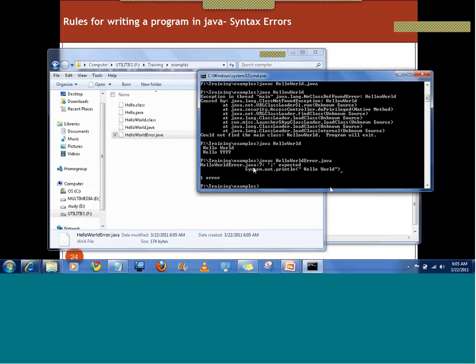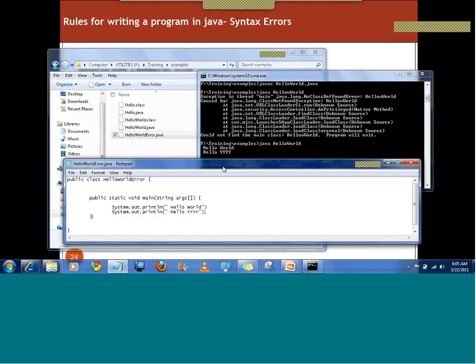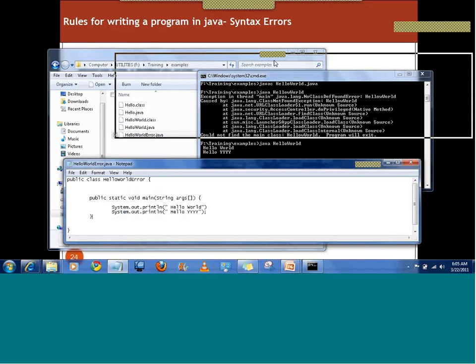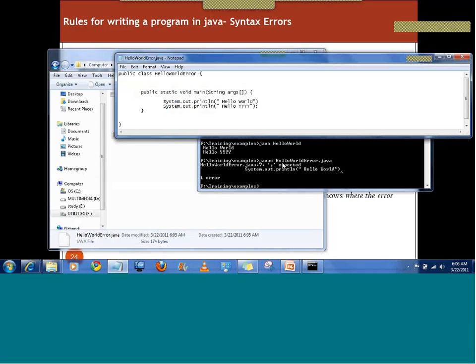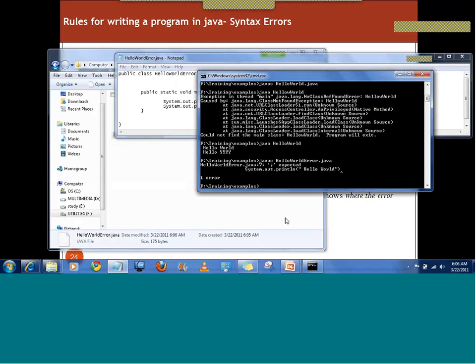What is missing? Semicolon. Look at the error: hello world error.java at line 7, expected semicolon. This statement. And again I'm saving it.